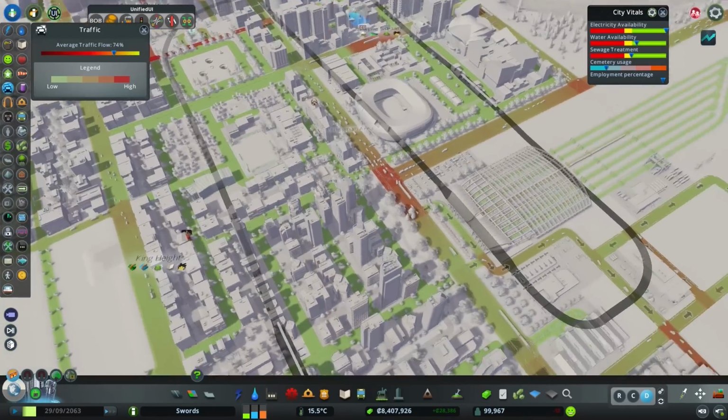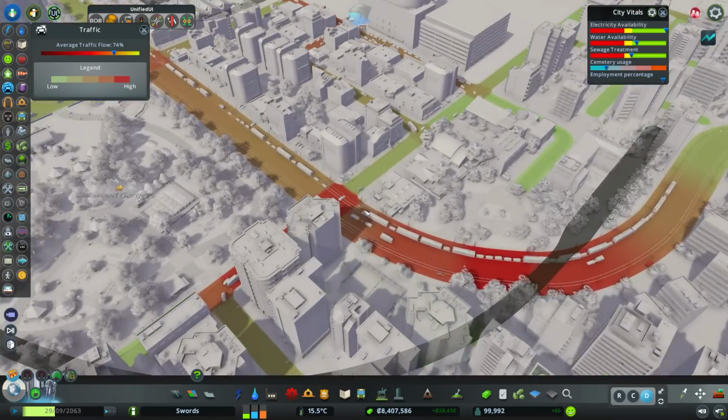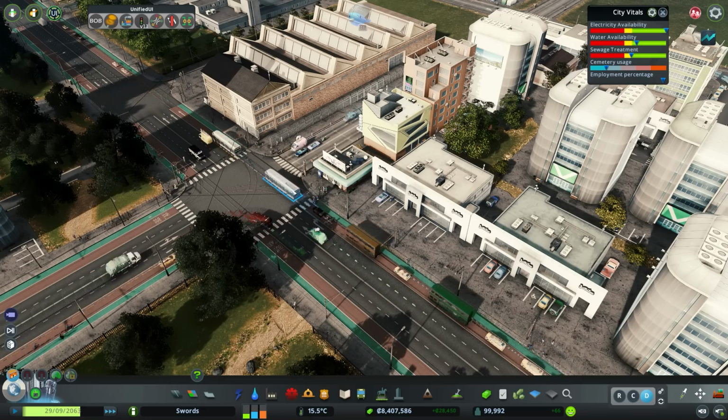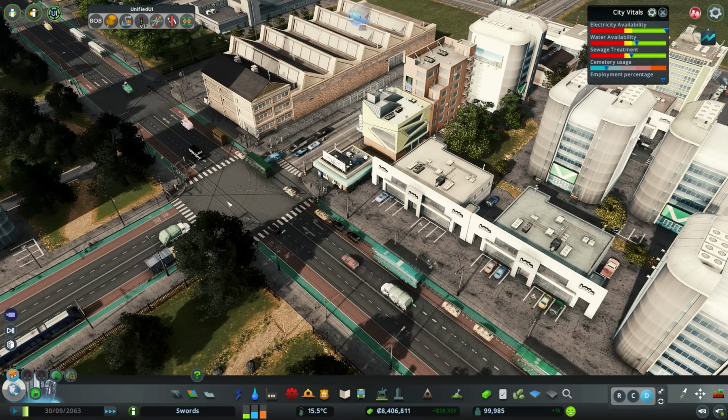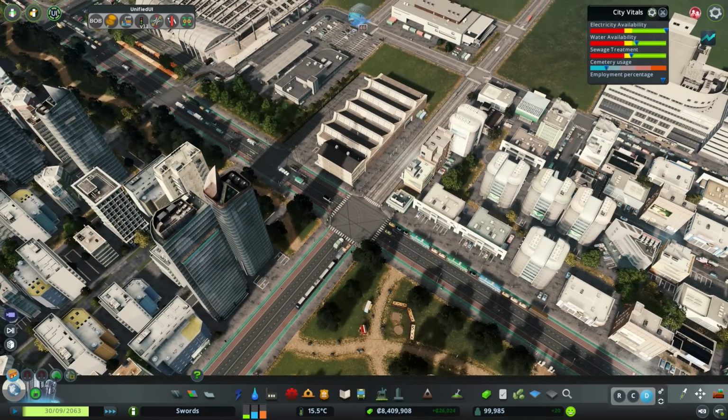Alright, so how's traffic now? Now that we've let time play for a while and let this area kind of filter out. Oh, we still kind of have a bit of a backup here. I think it's still because of the buses that are still making their way in from before. Not much time has actually really passed. I'll keep it on triple speed. We'll see if we can flush that area out a bit.